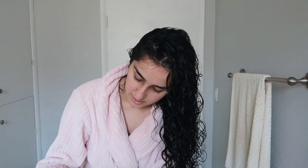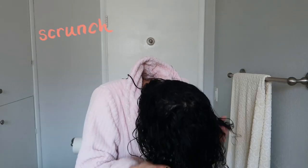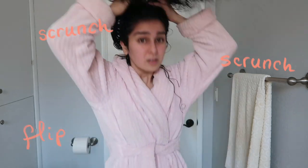Sometimes I'll add a little bit more gel since I didn't use too much and my hair's been super frizzy recently. If there are pieces of hair that aren't really curling much and I can feel them getting frizzy, I'll take that piece, add a bit more gel on my fingers if needed, rake my fingers through it, and clump it together.